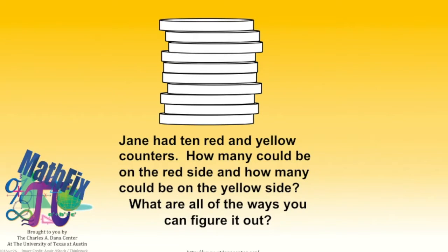Today's math fix centers around K.OA.3. The standard is about decomposing numbers less than or equal to 10 into pairs in more than one way. In this math fix, we'll focus on 10.